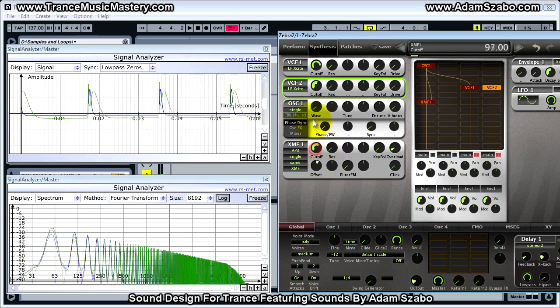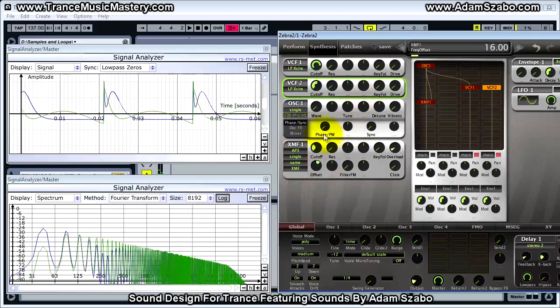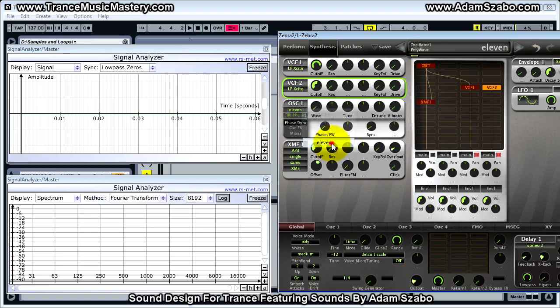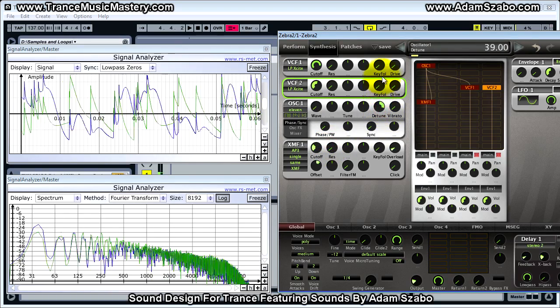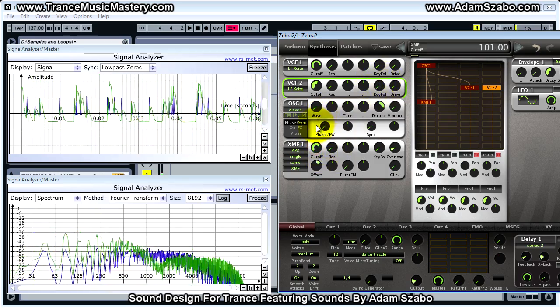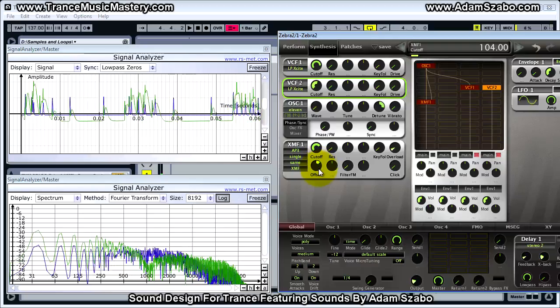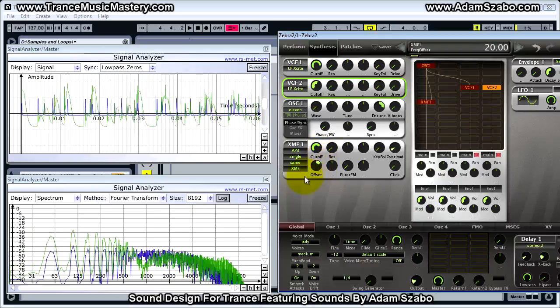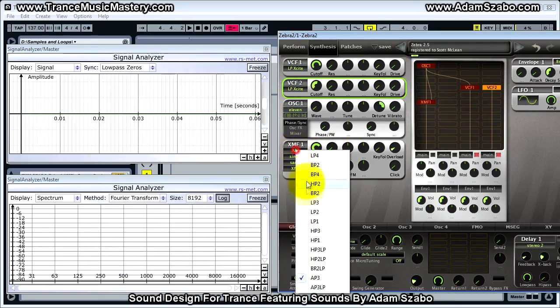And I'm going to go ahead and go to 11 here and detune. Alright, so you can go through and experiment with these different filter types.